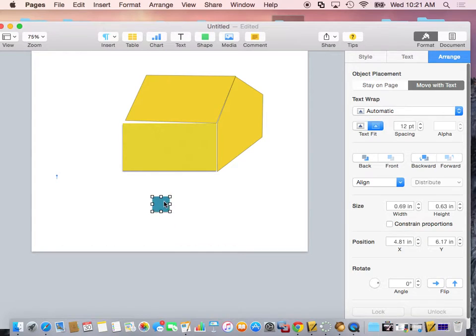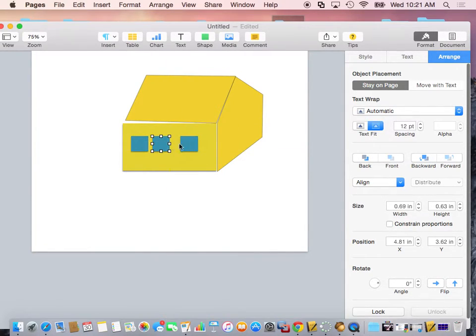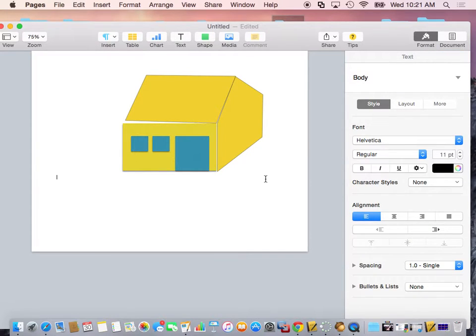I'm going to make just another square, make sure it's staying on the page, and duplicate a bunch, and now I have some windows. Or instead of a window, I want a garage. Okay, and if you look at the example in Moodle, some people make it really complicated and really pretty cool.